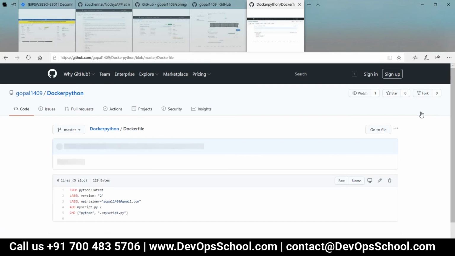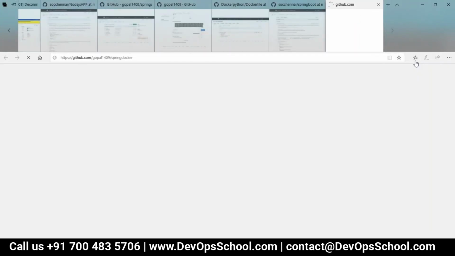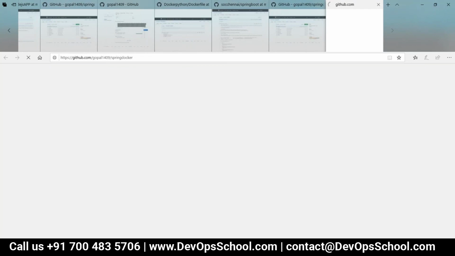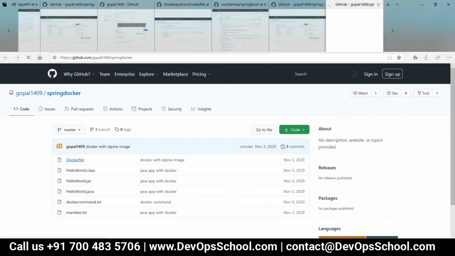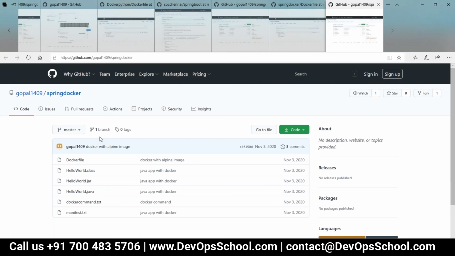From the start: first, second, third. This one, Spring Docker. Open the Dockerfile. No, this hello world. This one, right? Open this.